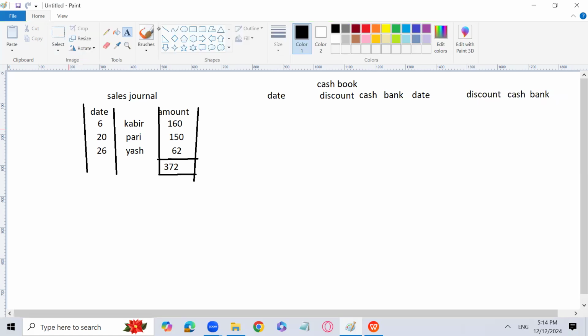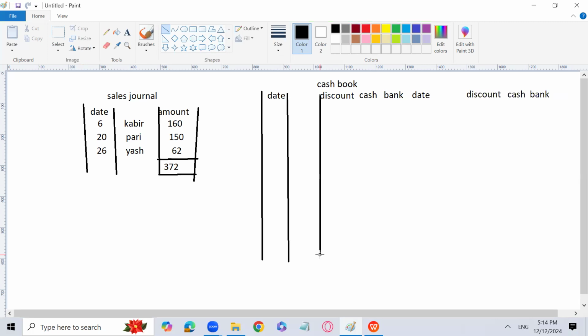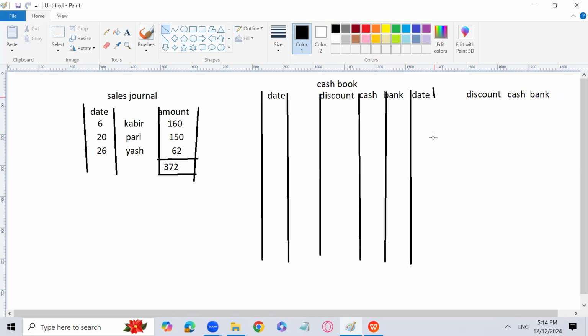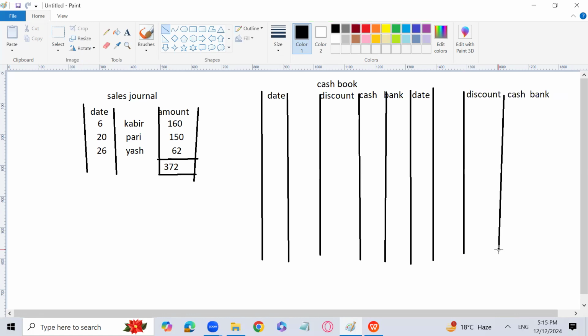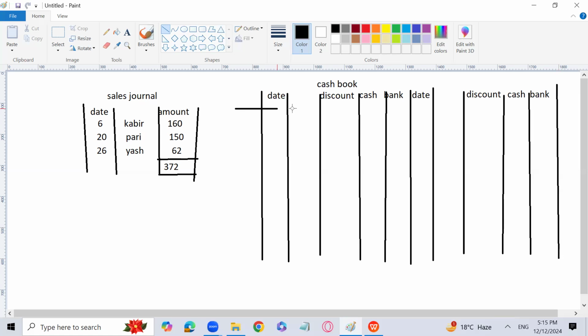The balance of the cash book is given in the question already, because it is shown that we already have cash with us with an amount of 200 and we already have cash in the bank also. So the balance of bank is also given. That is 814, if I'm not wrong. I will write it down and then we'll see whether whatever we have written is correct or wrong.